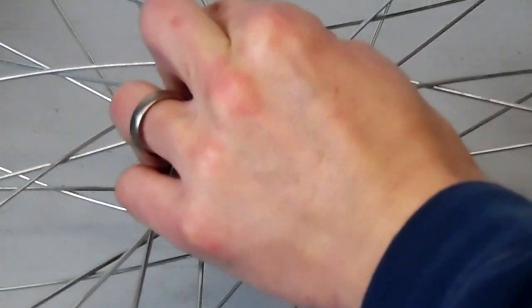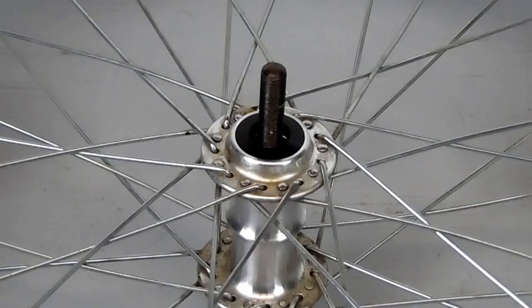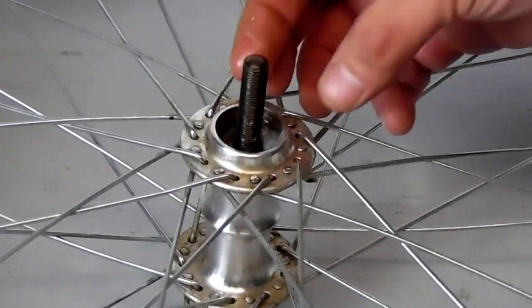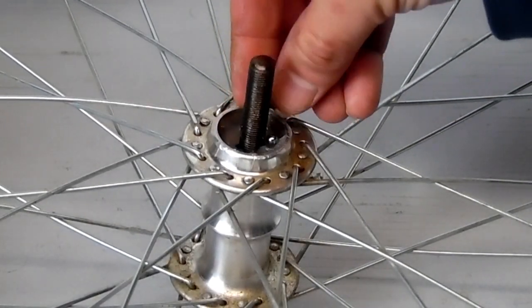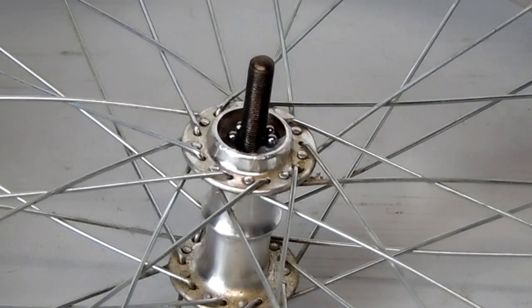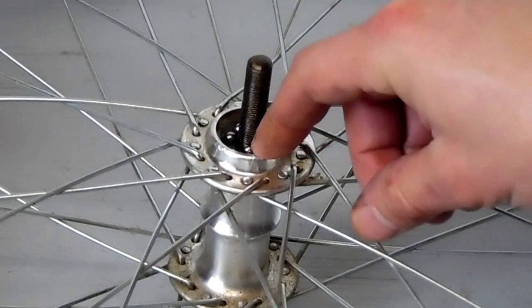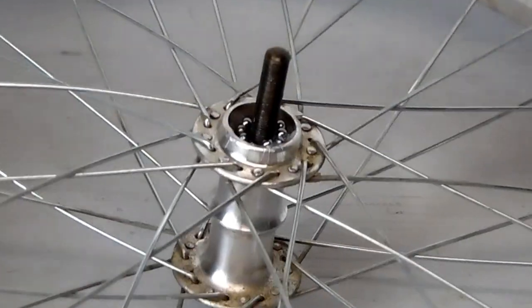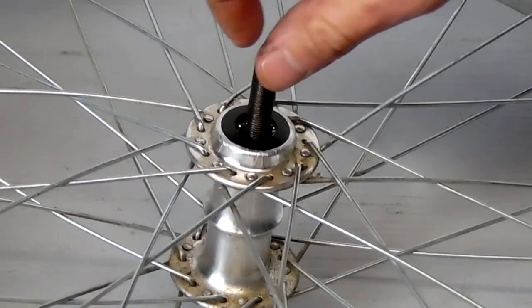Put one race on, which is what you do if you're changing the axle. Put that one race nut on, and then as the other old one comes out, you'd slide the new one in at the same time. Like I said, you can electrical tape them together. They'll go real nice. Having the axle in there prevents the bearings from falling into the center. Put my seal back in.